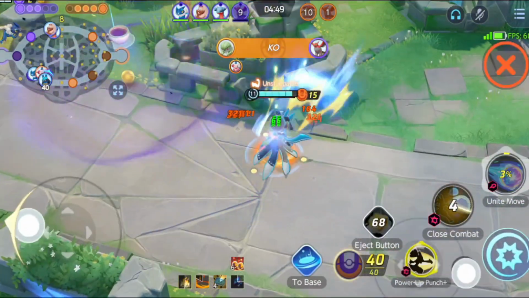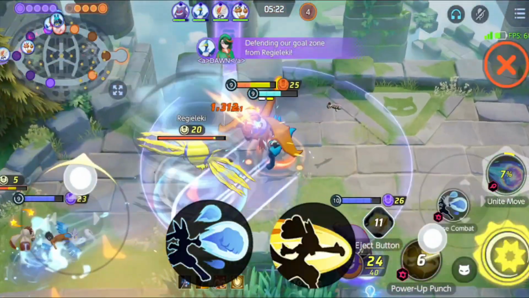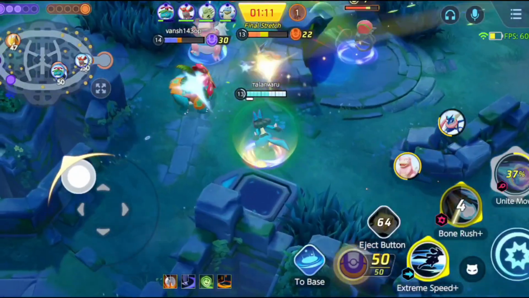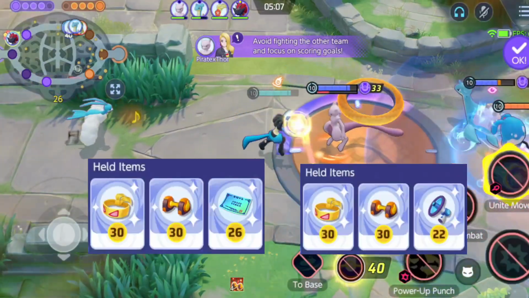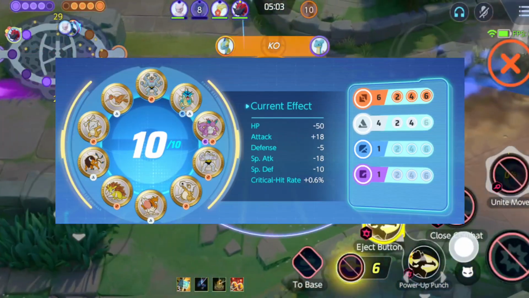And for the best moveset, all 4 moves of Lucario are good. You must use Close Combat with Power Punch, and Extreme Speed with Bone Rush. With Close Combat and Power Punch, you get high damage but less mobility. With Bone Rush and Extreme Speed, you get high mobility but a little bit less damage. And these two are among the best builds for Lucario. And here's the boost emblem.